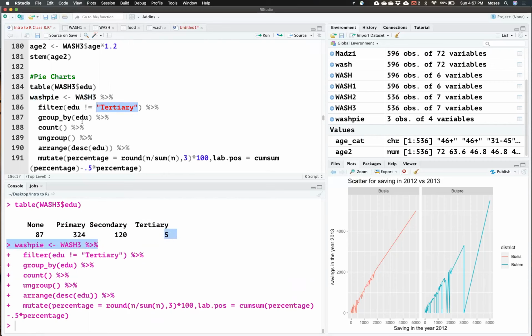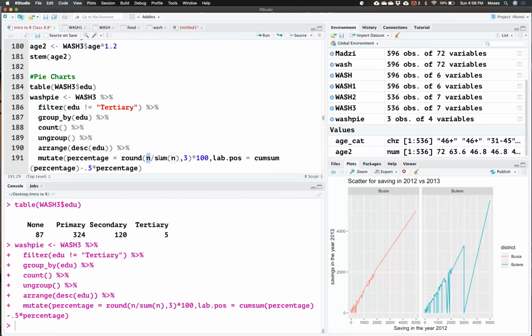And then it will group the data set by education, count how many are in each, and arrange it in descending order. Then we will create a variable called percentage, which is rounded.